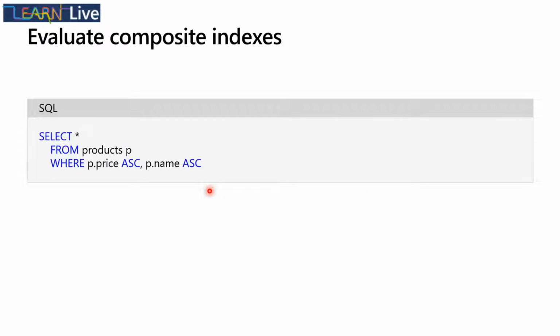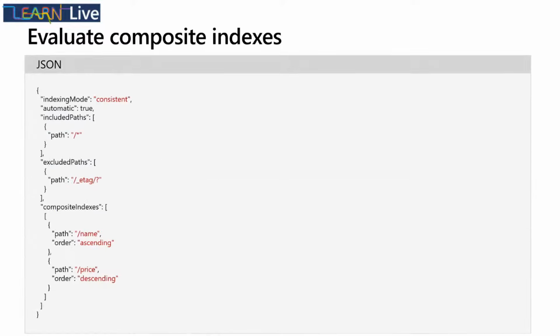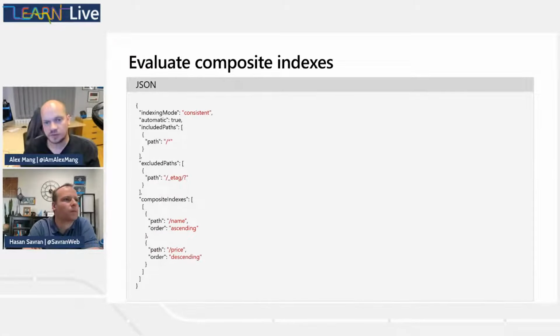You can also use composite indexes with queries that have different permutations of filters and order by clauses and so on. And if you are to create a raw JSON indexing policy with a composite index, you should probably include the optional composite indexes array property. This external array consists of a series of internal arrays for each composite index definition. And again, you can go crazy with them if you want, but in my opinion, you should only explicitly configure those for which you know you write the query.